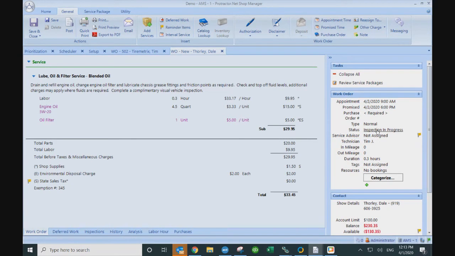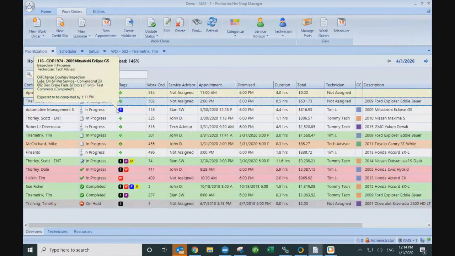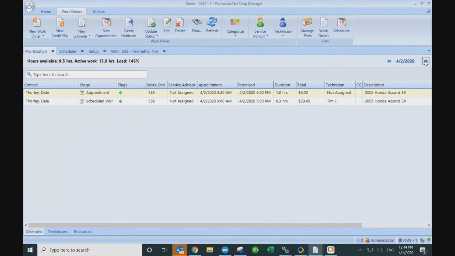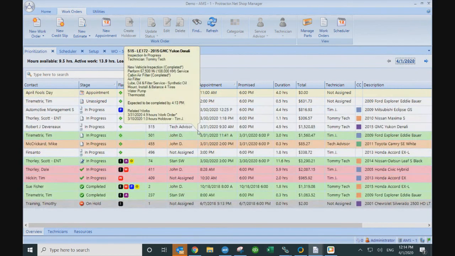If I save and close right now, this is going to look like an in-progress inspection. So if you're using a third-party digital inspection, this may show up on their screen now as an available vehicle. But because this is a scheduled appointment, even though I did the technician, I still want to change the status to future work, which also is called scheduled work. Now, when I save and close this, it is going to get pushed to tomorrow. Does not show up for today at all. And if I jump to tomorrow, I can see that appointment I just made. So that's 3 ways of doing an appointment.